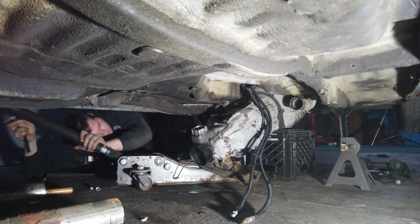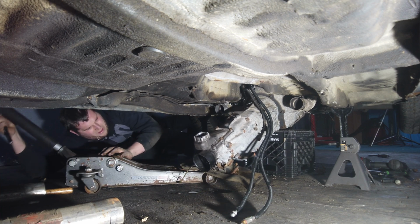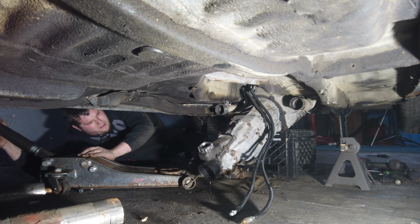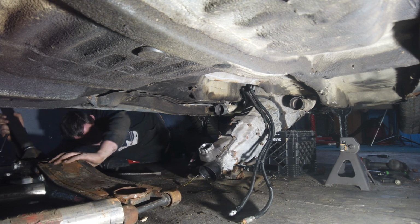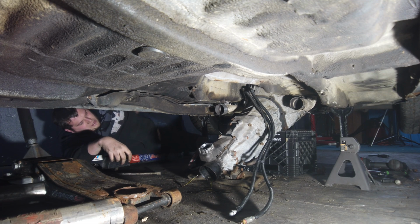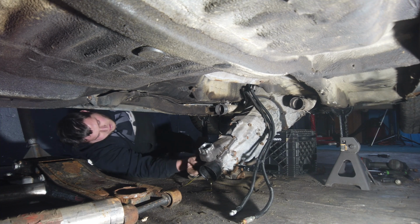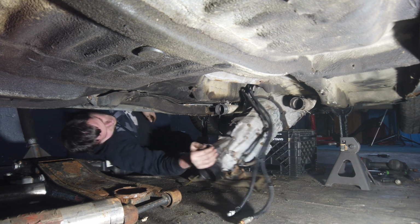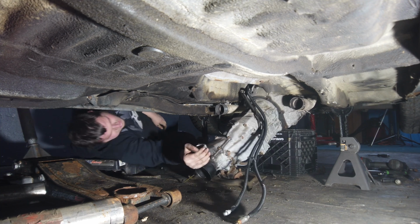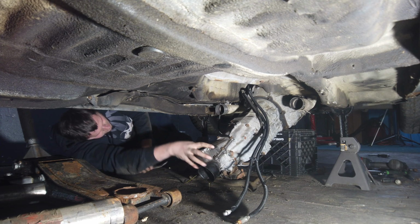Looks like my milk crate's doing all the work. Alright. I guess I'm just gonna kind of wiggle it down. Not really sure what else to do. Alright, so the trans is out.